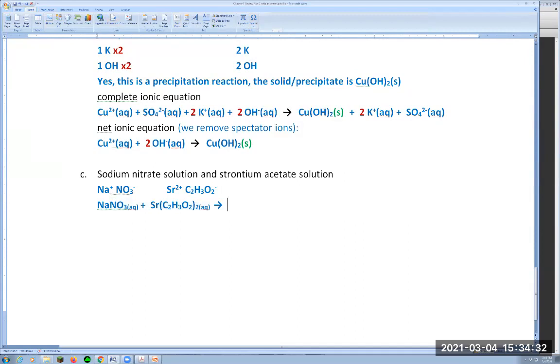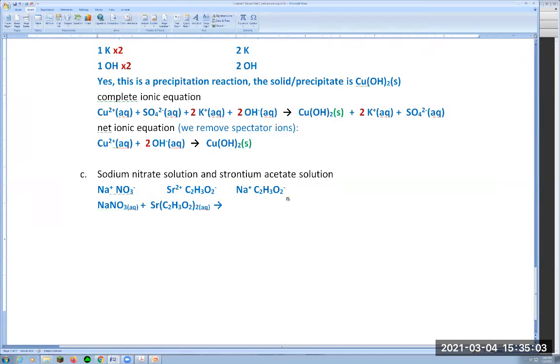And again, this is a reaction where you have aqueous solution, which means you have these ions floating around in the water, right? And they are free from each other. And so they can mingle with the other ions. And so, for example, the Na plus can mingle now with the other negative ion, and the other negative ion is the acetate. So instead of being with the nitrate, sodium can go with the acetate.